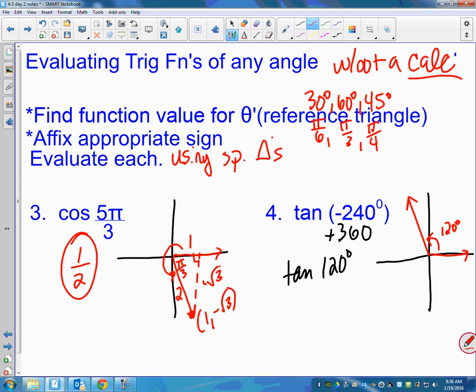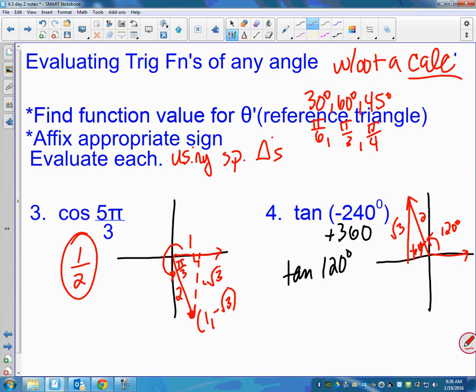The big idea today is find the reference angle and make the special triangle. So if this is 120, what happens to be my reference angle again? 60 degrees, which happens to be the same thing that was over here. You've got 3 choices right now for reference angles anyway, so it's going to be 30, 60, or 45. Which means 60 degrees, I can draw down my triangle. Look, I've already abandoned the dotted line. And if this is 60 degrees, the side opposite 60 degrees is the square root of 3. The hypotenuse is still 2.